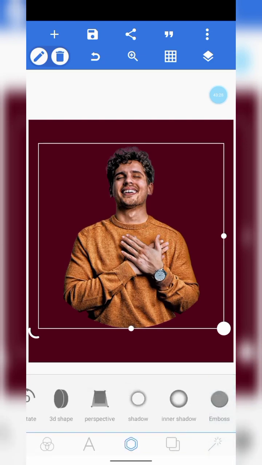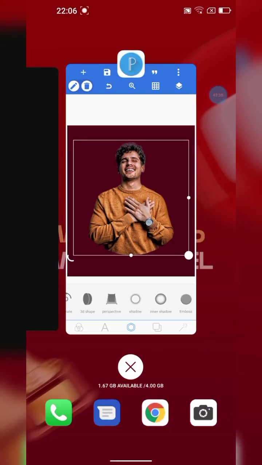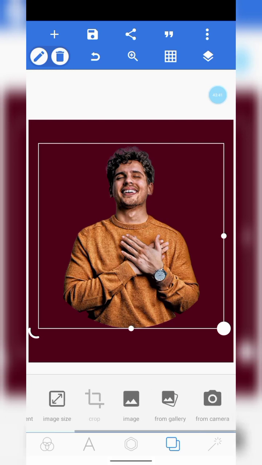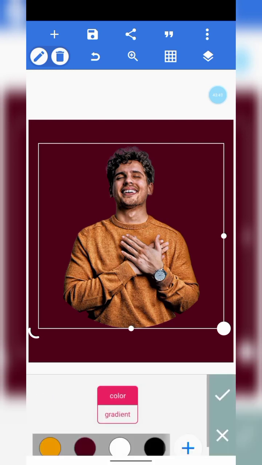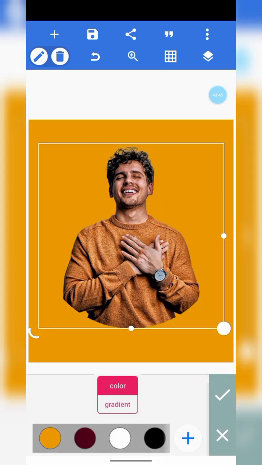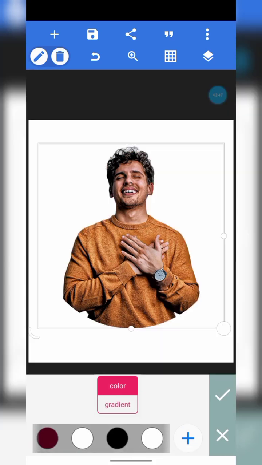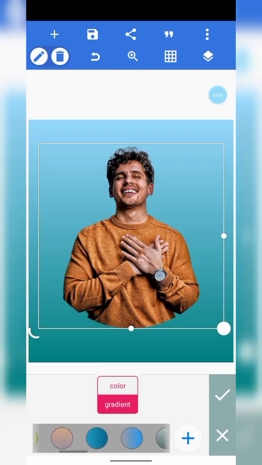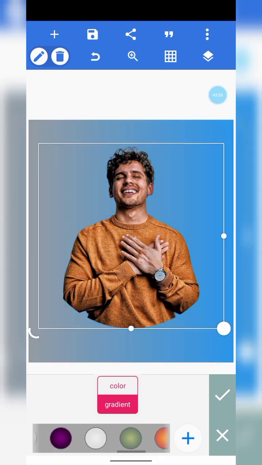So the next thing we have here is where I told you that once you are here, anything you do here falls back to your background. Anything you do here is for your background. So we go to color. You can see any color you pick here goes to your background directly. I've told you this already, and if it is a gradient color, this applies to your background.